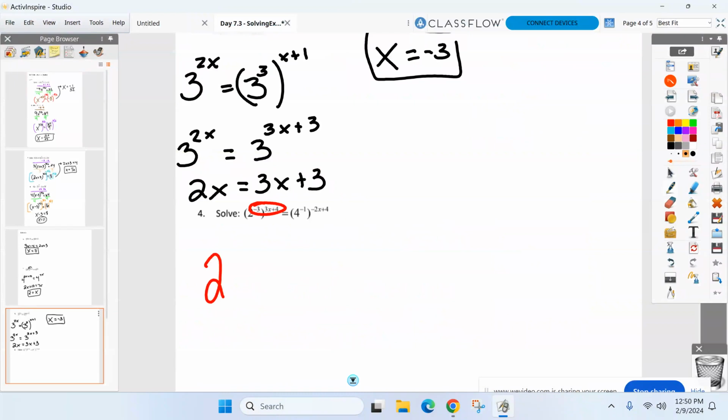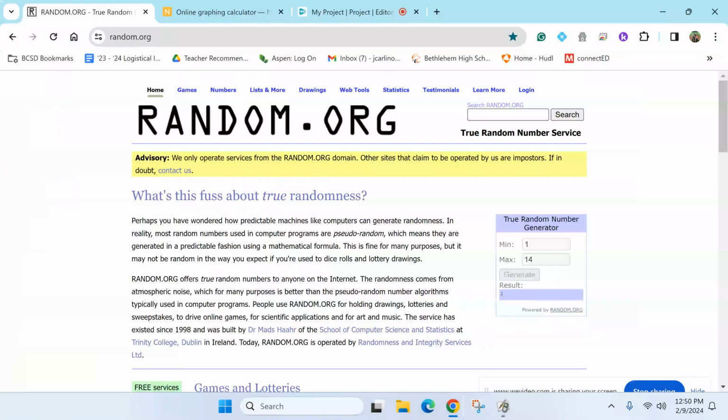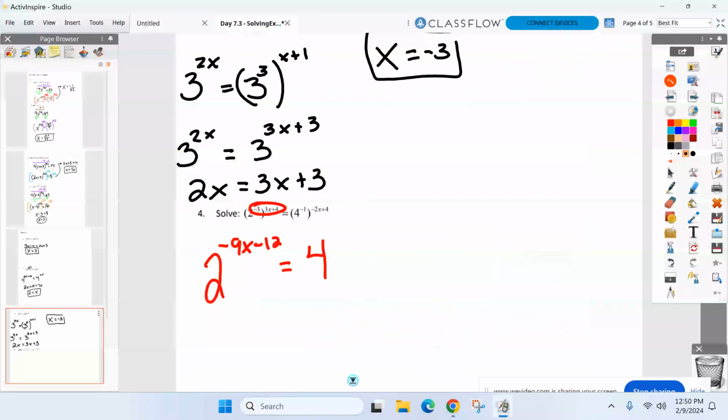So you raise it to another one, we want to distribute, because I just want 2 to one exponent, not 2 different ones. Okay. So it would be negative 9 plus negative 12. Okay, there you go. Good. And on the other side, clean that up. What am I looking for there? Single exponent over there. All right, let's go again. 2x minus 4.